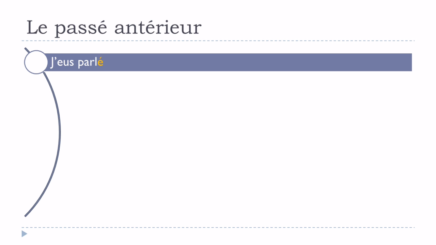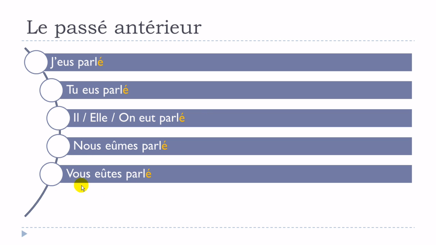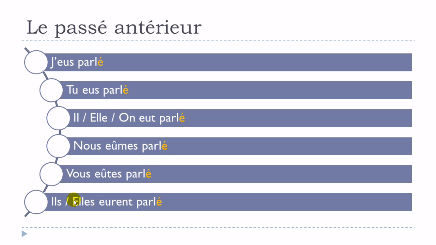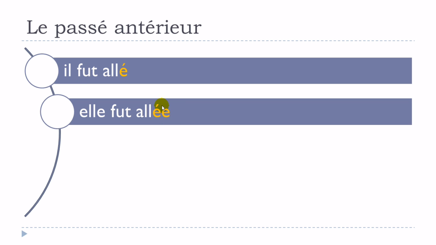Few examples now, I will conjugate the verb parler at the passé antérieur form, and you will get j'eus parlé, tu eus parlé, il eut parlé, elle eut parlé, on eut parlé, nous eûmes parlé, vous eûtes parlé, ils eurent parlé, elles eurent parlé. Okay, so you can see that we've got our participe passé that will end with é. Okay, for a good reason, because remember that when we use être, then something will happen like for all the compound tenses in French. When we put être, then it means that at the end of your participe passé here, you will have to put either the feminine or the plural form if needed.